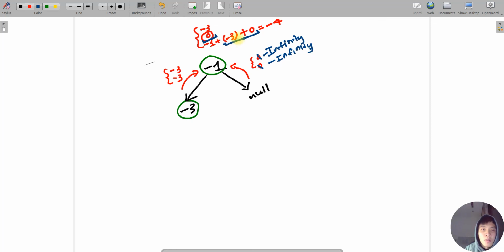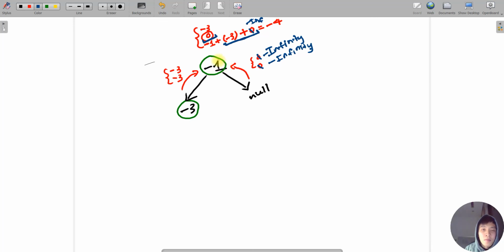And also the problem here is that we will update 0 here to -infinity. Here we're calculating the case that it goes through the root node, -1.